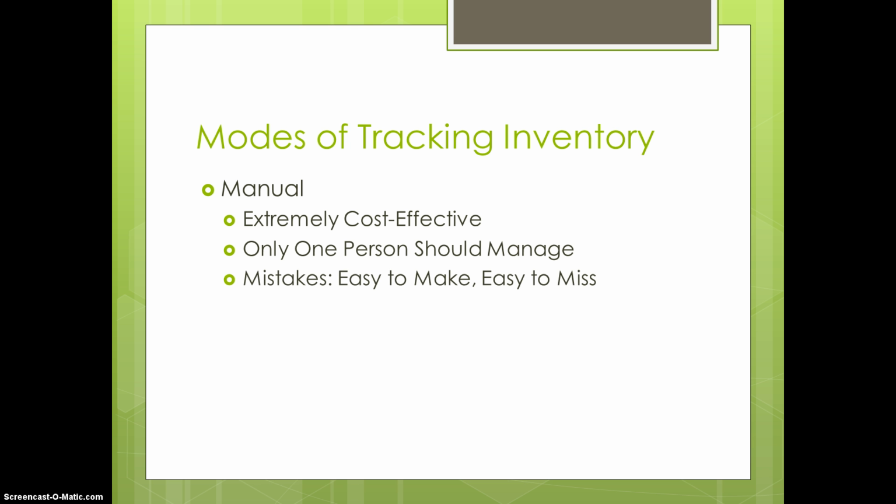It's also very easy to make mistakes with the manual mode of inventory tracking. This can be as simple as forgetting to write an entry in, writing a duplicate as stated before, or flipping the numbers in a price or an item quantity. When these mistakes are made, they're also easy to miss, and therefore down the line, when the mistake has been made, it's far too late to correct easily.